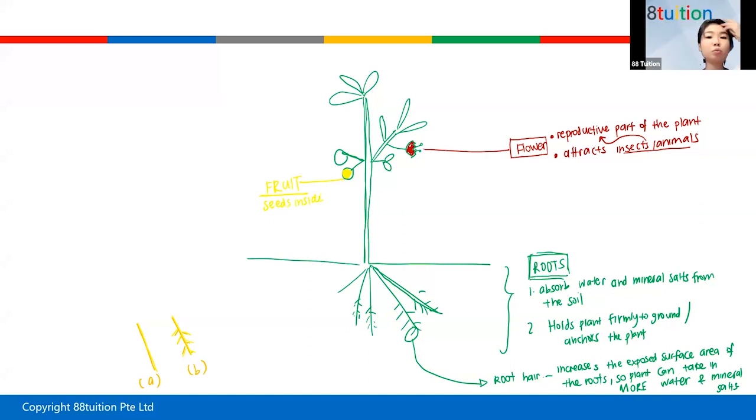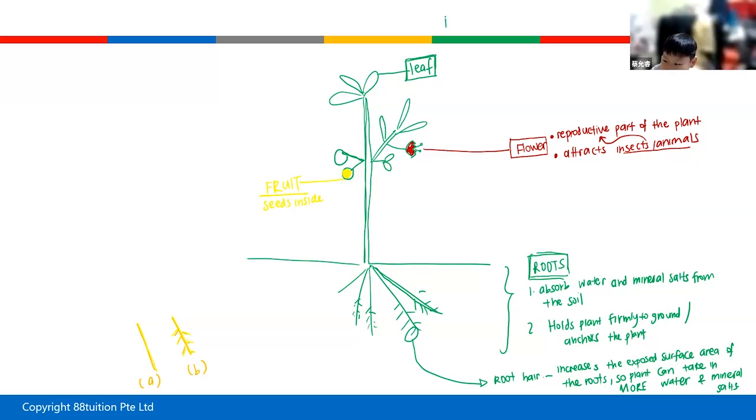Easy. Now let's go to the more important part, the green one. What is this? The leaves. Good. I'm only pointing to one leaf, so remember it's singular. If the exam points to many leaves, then you spell it plural. Now the leaf, you need to know 3 functions. What do you remember about the leaf? What does it do? It makes food for the plant. How does it make food? It traps what? Important. It traps sunlight. Very good. Traps light to make food.